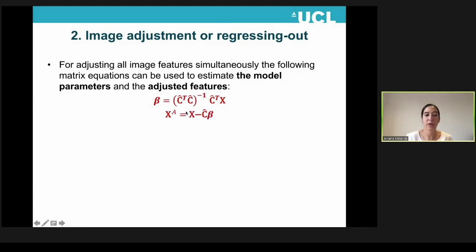Once we estimate the model parameters, we can then remove the variability due to the confounds from the data in order to estimate the adjusted images. I have already defined the matrix X, and C hat here is the matrix C of confounds augmented with a column of ones to account for the bias in the regression. But this is just the simple least squares solution for regression.